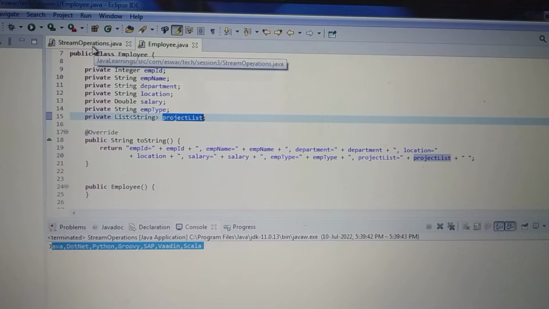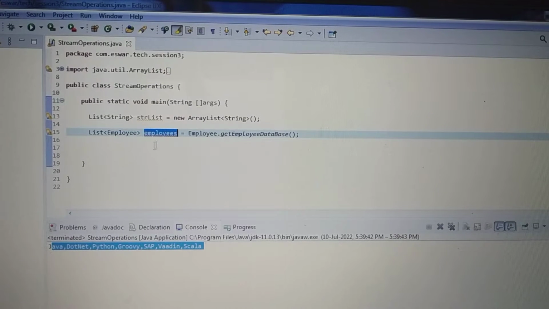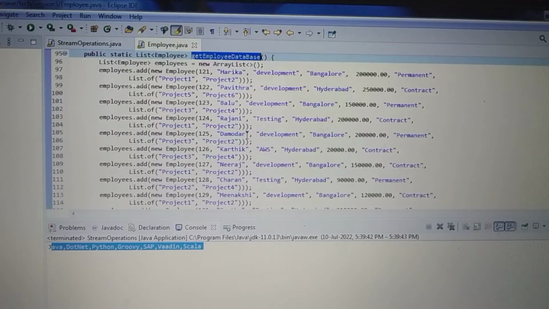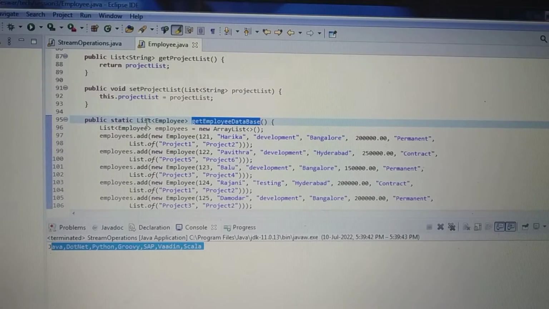So now we are going to perform stream operations on these employee objects, right? We already have static data created. It takes time to do this, so that's why I already did it for you.